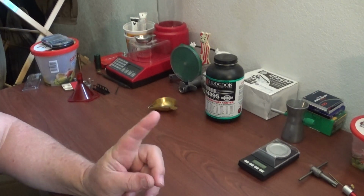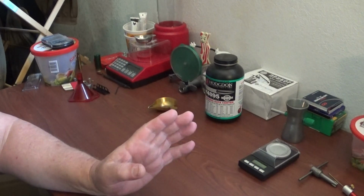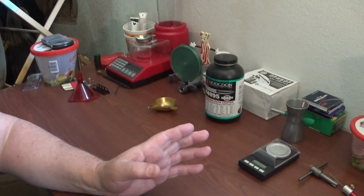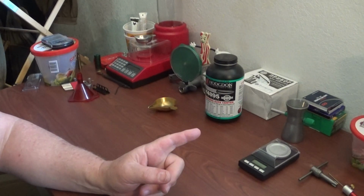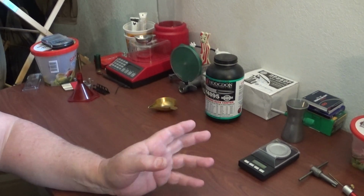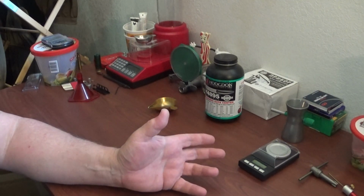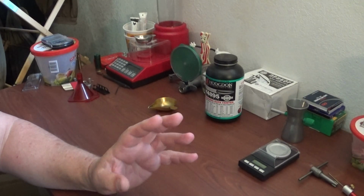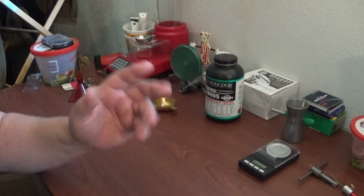What I've been hearing is that the Greek stuff, if you can find the Greek stuff, it's good. It's good brass, and it's built to about the same tolerances that the U.S. military stuff is. So the next time I need brass, okay, now I've got about 1,500 pieces of brass, but if I was to go out and buy brass again, I'd just buy the Greek stuff. I wouldn't look for the U.S.